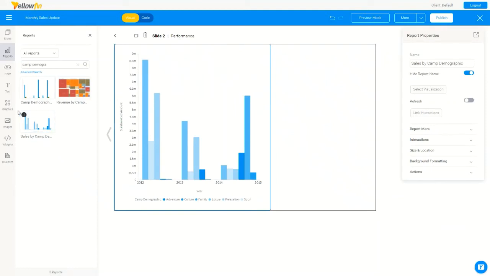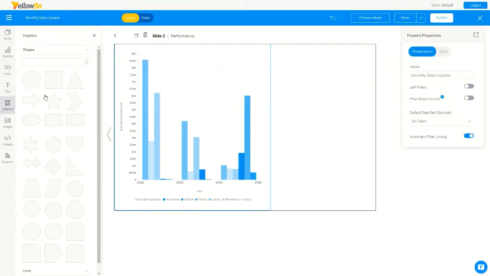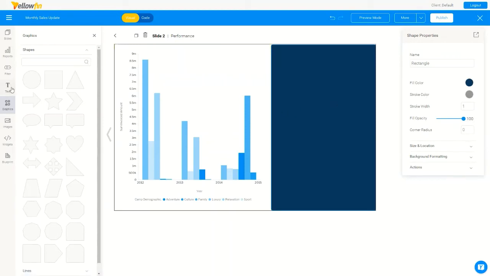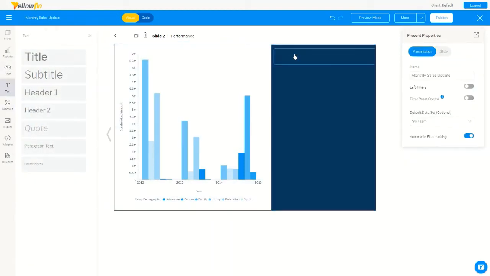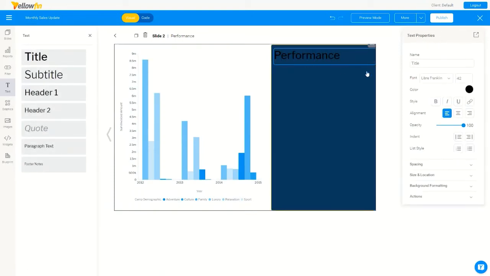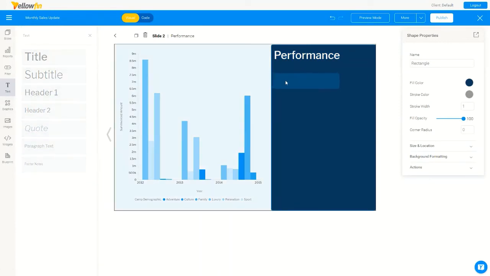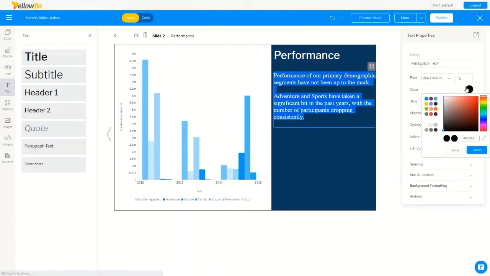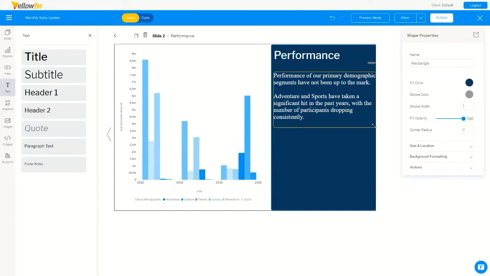I'm also going to add a shape to create like a different section on the slide. And for this, we're going to use a shape. Make this a little bit bigger. We're going to select that and change the background also to our dark blue. Adding text. Just quickly going to add the text in here. Change the color to white. Oh, sorry. There we go. And then maybe some normal interpretation of our chart. So here we go. Here we have the chart interpreted.